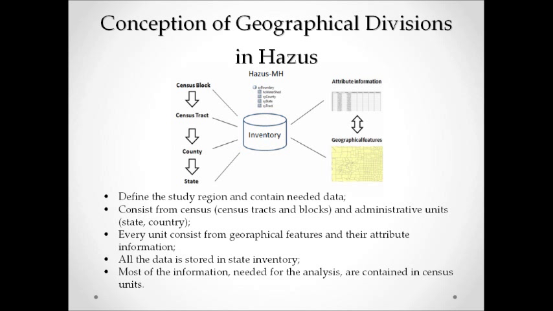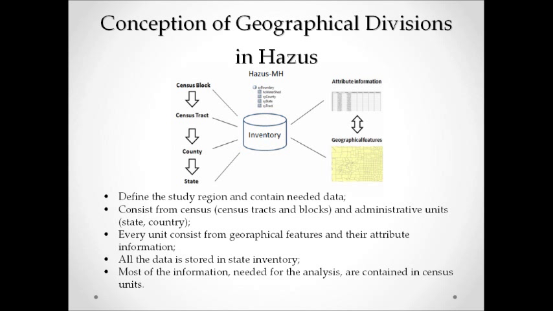And each geographical division feature, like state, county, census tract, or census block, is defined as a geographical feature, and together they contain the attribute information. And all the data are stored in the state inventory.